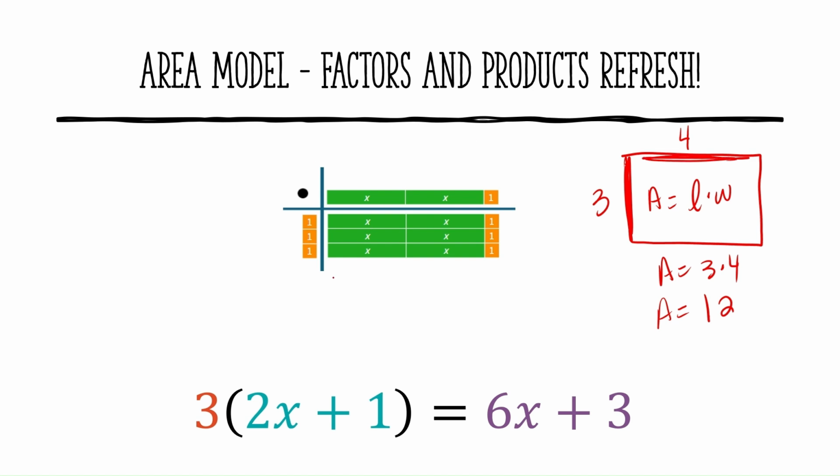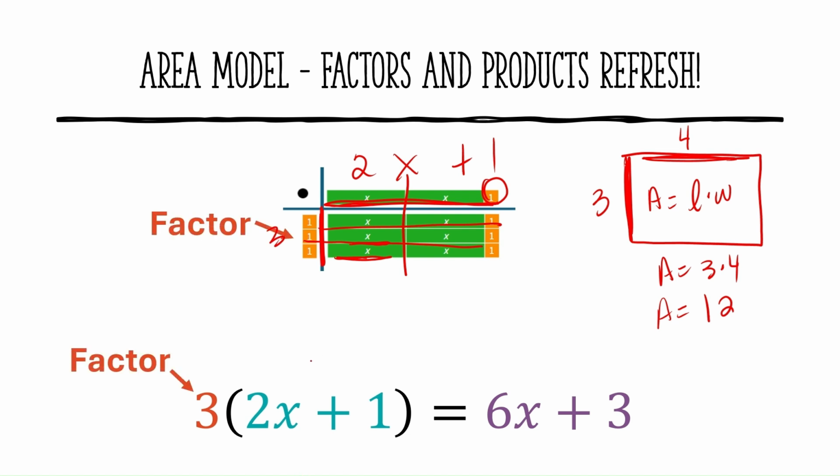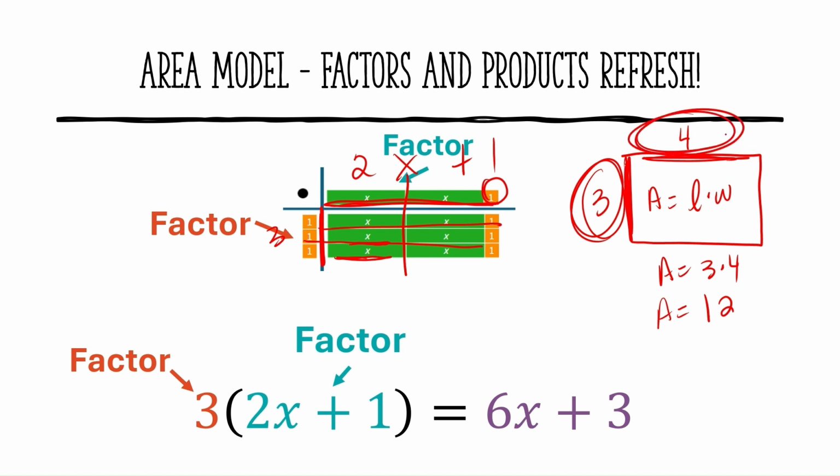It's the same thing when we're doing it with our area model. The length of this side of the rectangle is 3, and the width of this side is 2x, and this unit right over there represents 1. So each side of these sections, if I were to break them out, is a length and a width. Just to refresh on using our area models, each side of those areas is a length and a width. So this 3 is our length, this 4 is our width, and they represent a factor, okay?